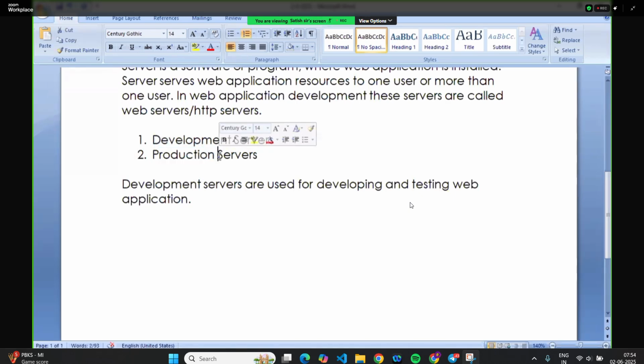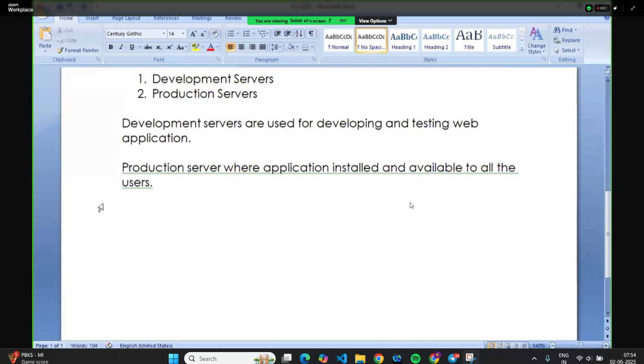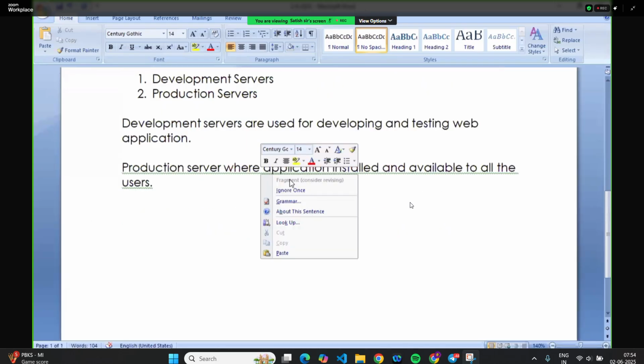The production server is where the application is installed and available to all the users. So that you call it which server? Production server, right?